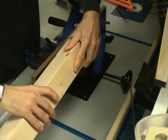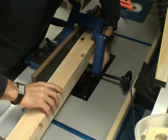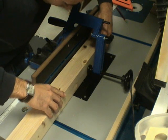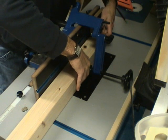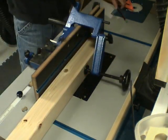So the only mortise that we actually have to set up is the first one. And then after that, everything rolls off of the stop block, and we can repeat those mortise positions without having to mark each one. We're ready to cut all 8 mortises in the bottom legs.